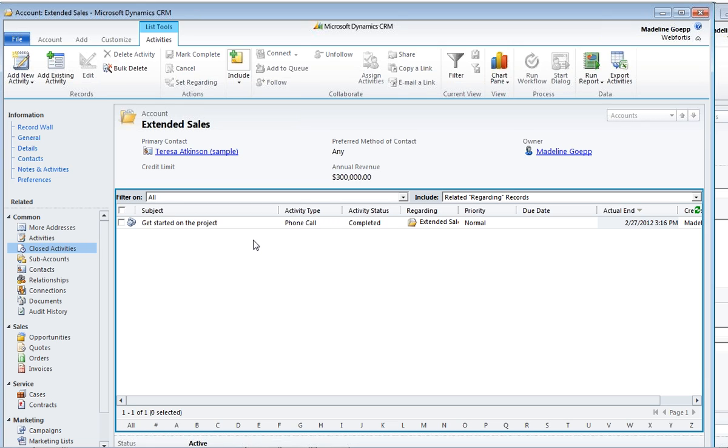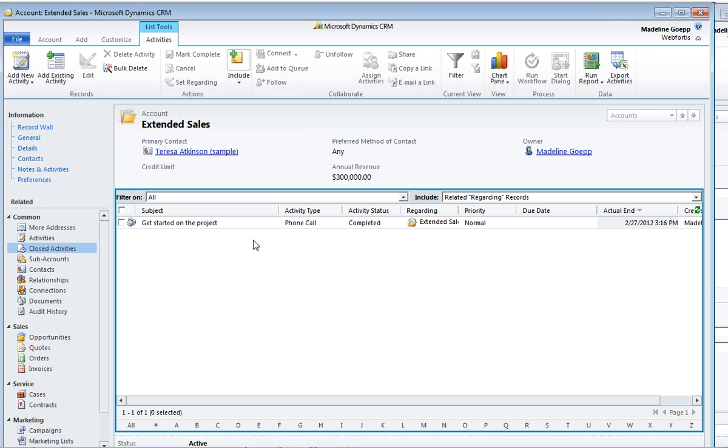Activities are going to be everything that happens in the future. So if I go ahead and track an email in CRM, it will end up here as a closed activity. It's an email that has already been sent. If it's an appointment that has happened in the past, it'll end up here. So in closed activities, you can see a record of all of the communication that you've had with this account.